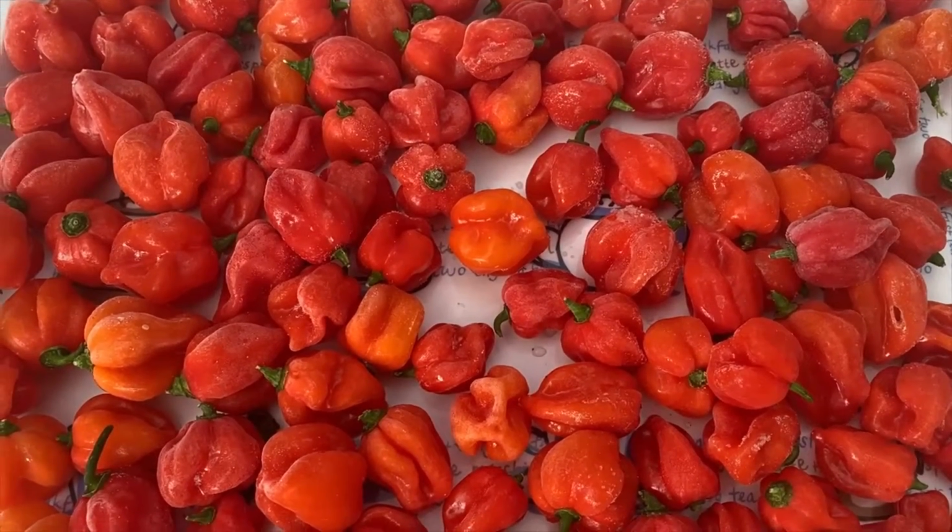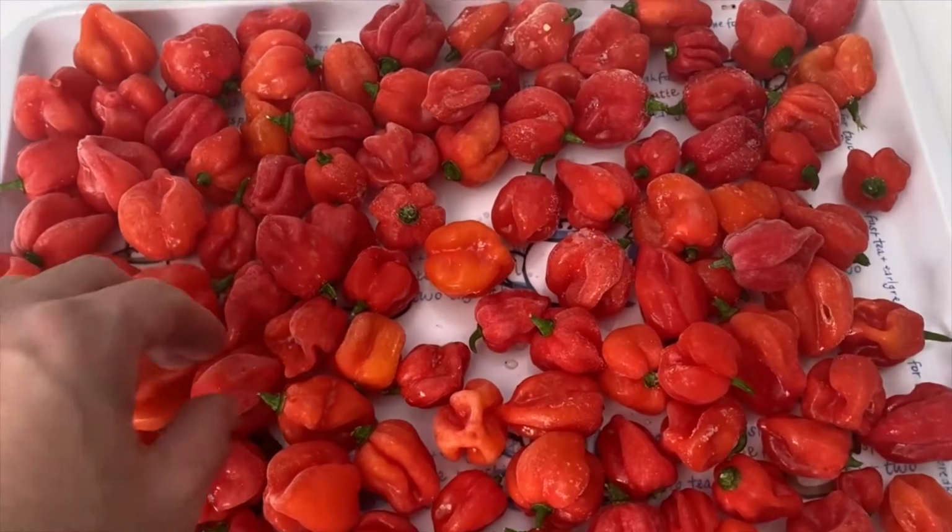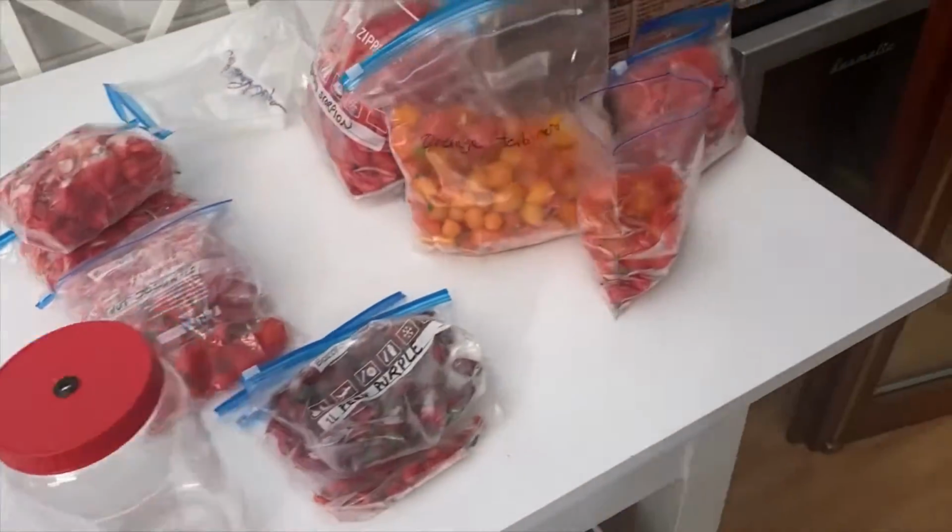Right, so I'm just starting to defrost the chilies. You can just do this at room temperature. They're only small, but it will take a little while. So I've got a bit of time to play with. So in the meantime, I'm going to move on with a bulk ingredient.